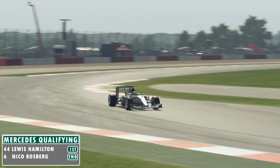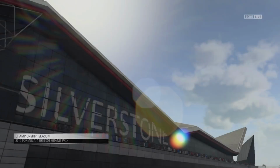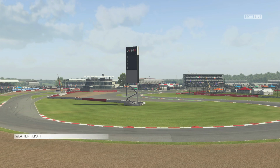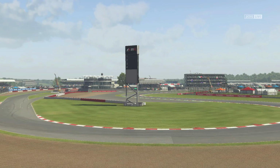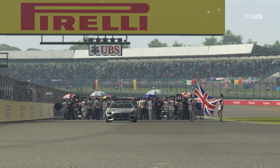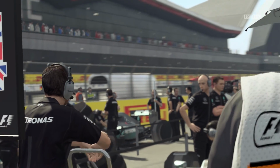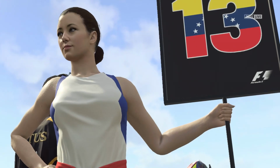But it was the Mercedes of Lewis Hamilton who ended as the happier Mercedes driver as he sealed pole position for his home Grand Prix. Welcome to Silverstone, home of the British Grand Prix. This iconic track held the very first World Championship Formula One race back in 1950, and it's a firm favourite amongst the fans and drivers alike. We knew this was a track that suited the Mercedes well, but no one would have expected that Lewis Hamilton would have created such a gap to his rivals in qualifying. If he stays out of trouble and the car continues to perform, well, victory should surely be a formality.